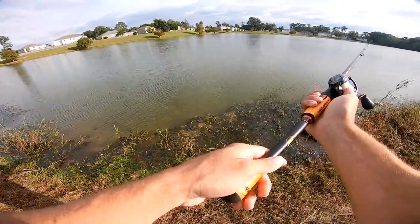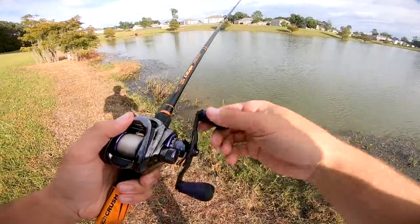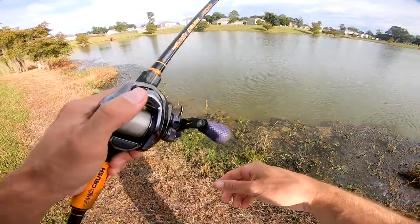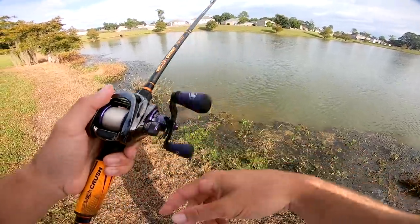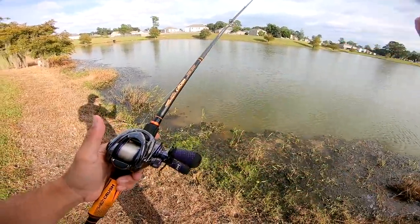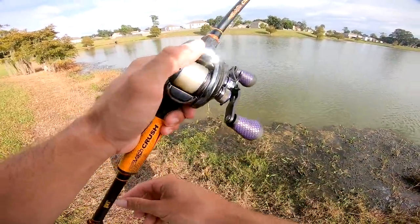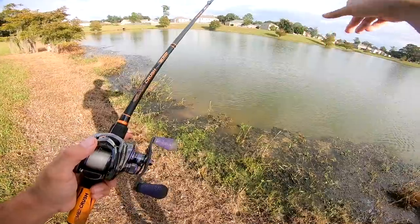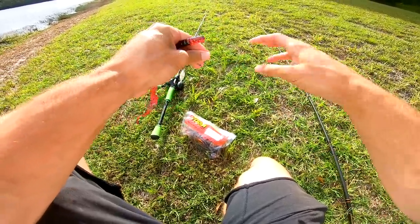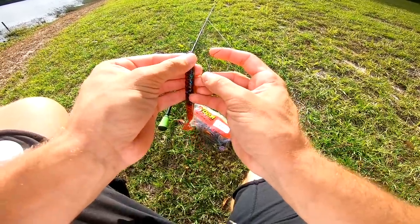And he was right on this little grass edge. And what I've noticed, guys, with this big worm today, is when they eat it, they all just hammer it, okay? They either hammer it or they're pecking at it to eat it. And that one was one hard hammer because it was a big one. What they've been doing is they hammer it, and right after they engulf the bait, they start taking off. Every single one's been like that today. Been a long day, but guess what? We didn't give up, kept it going, and it's rewarding.